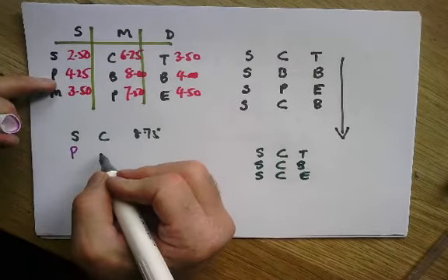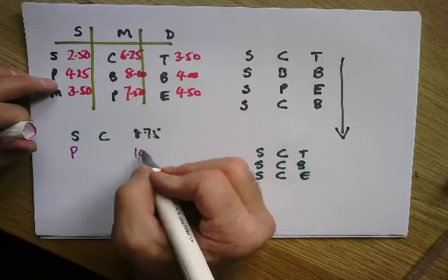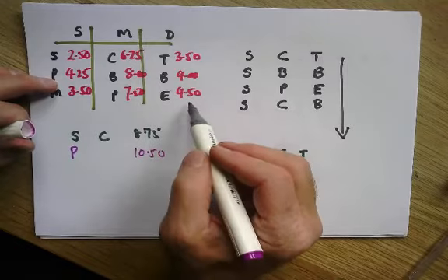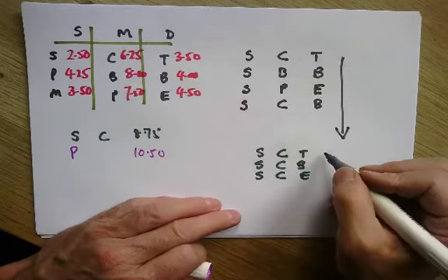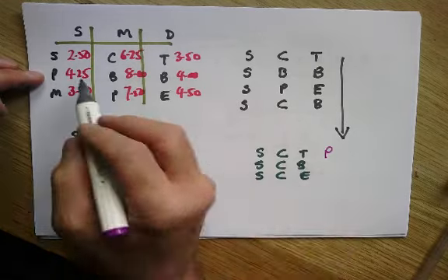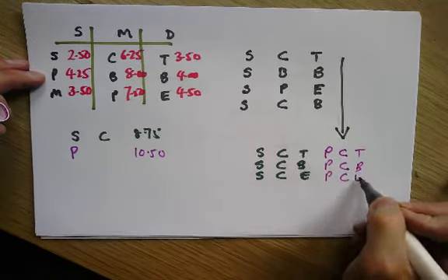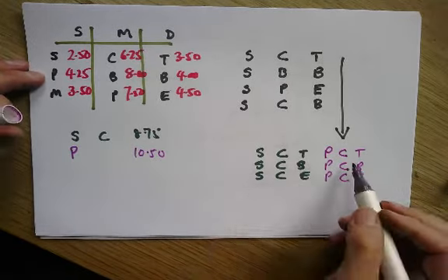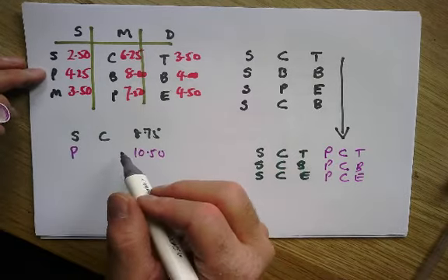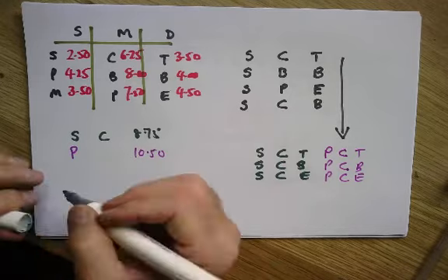So now let's go with the pork, which I think is quite expensive. Pork is £4.25. If I then have the chicken with it, that's £10.50. So I can have anything here as well, because that's under £15. So therefore I can have the pork. It looks to me, if that's the case, the pork, the chicken, T, pork, chicken, B, pork, chicken, E. So I can do that. What I haven't done is these ones here, have I? So I need to look at that as well. So let's just finish off with this part here.